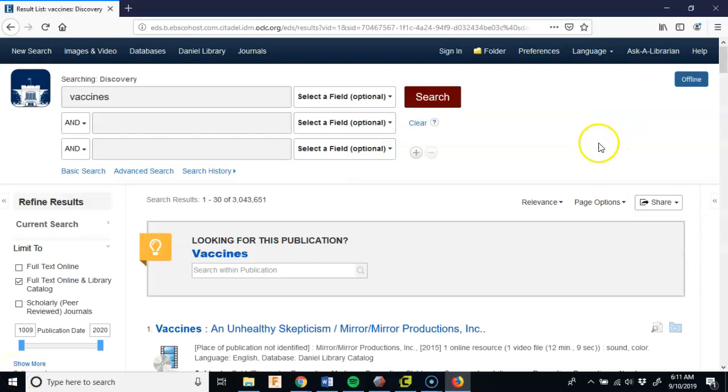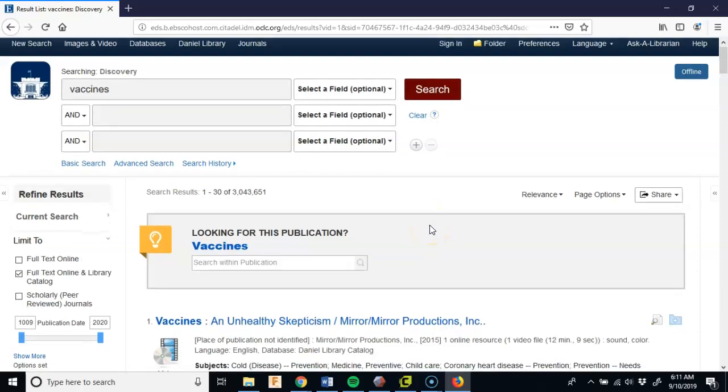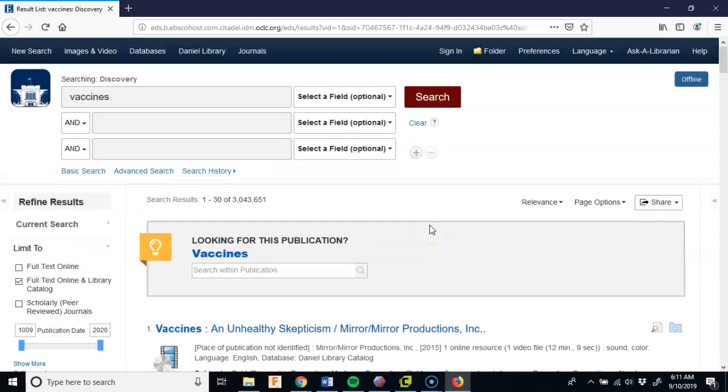Now, once you've authenticated, you should have access to anything that we actually have access to. So there's several different ways you can narrow down your topic. Obviously, if we're looking at the ethics of vaccines, that isn't going to get us completely there. You can see we have over 3 million results here. So we're going to start narrowing it down. First, if there is a journal that has the exact title that you were searching for, it'll pop up here. So this might be a good resource to look in if you wanted to.